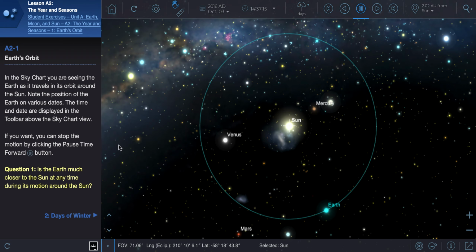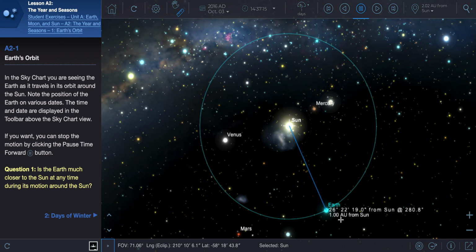In this activity, you're going to take a look specifically at the distance from the sun to the earth and see how that changes throughout the year. You're going to have to click this ruler tool, and if it doesn't pop up, you have to click your sun, then click and drag to the earth. And here are your units down here.